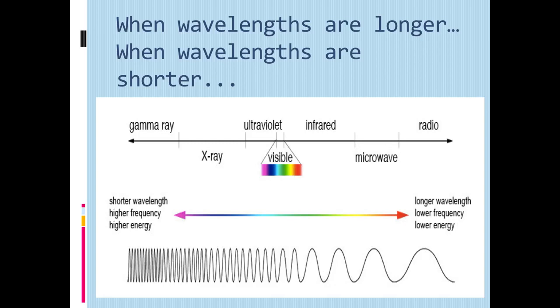Roy G. Biv, from right to left, the longer wavelength, lower frequency, lower energy, into the indigo, which is the shorter, higher frequency, higher energy. And then continuing on that bar, you have X-ray and gamma. So it's all the same concept. Nothing has changed. We just added the visible in there, so you have Roy G. Biv part of the process.